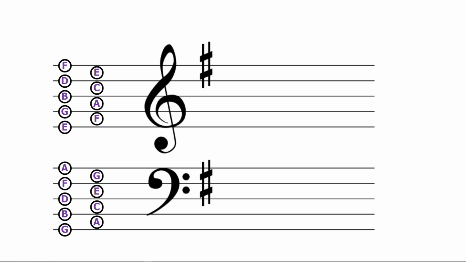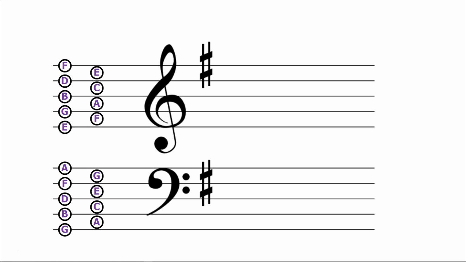Watch a few more key signature videos and see if you can figure out the names of those key signatures faster and faster each time, until you learn the process and no longer need a video to help you figure it out for yourself. Let's take a look at the key signature and get started with our first question. You can follow along using treble clef or bass clef, whichever staff is easier for you to learn with, since the process for naming key signatures is the same for any music clef.